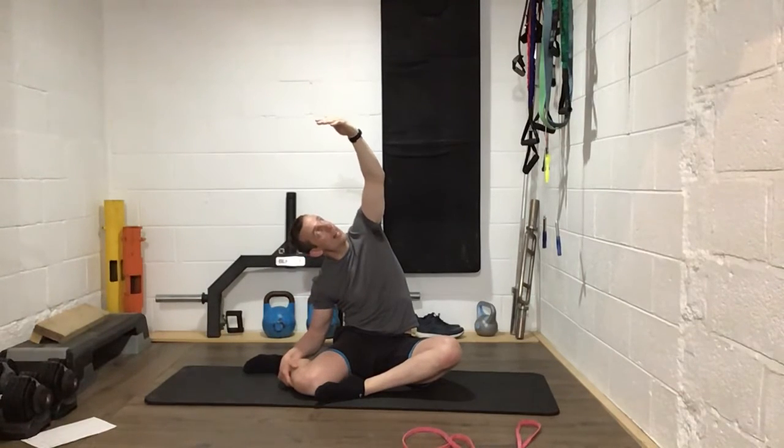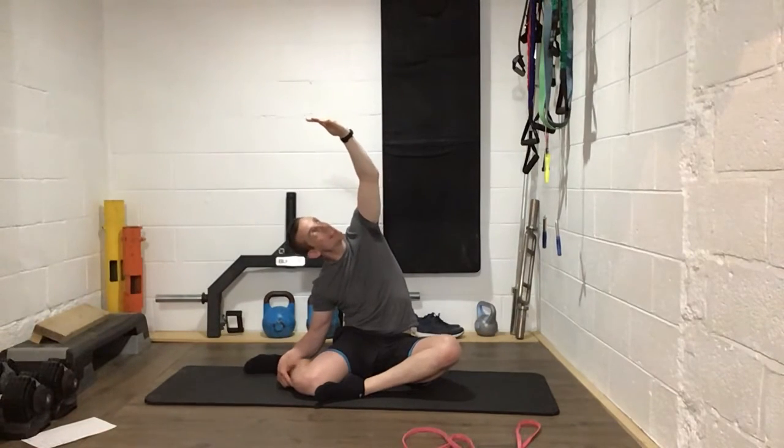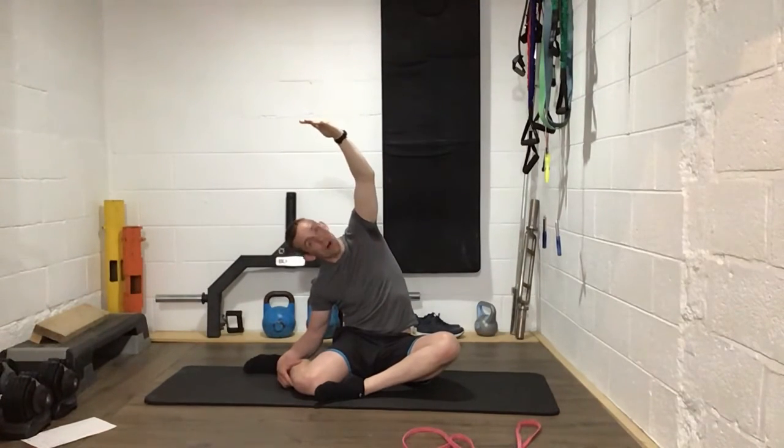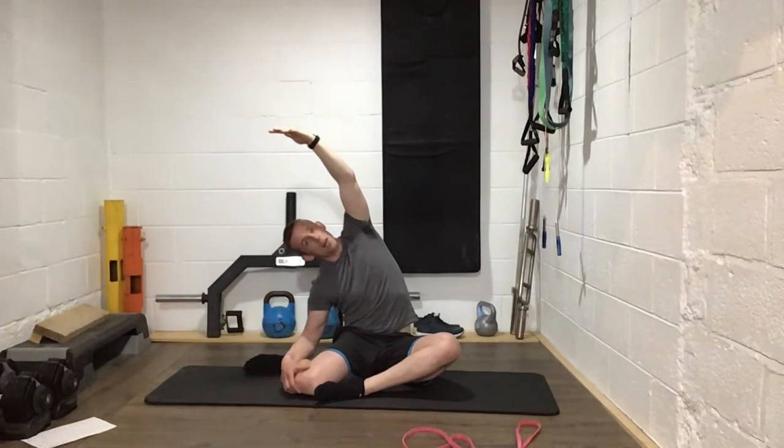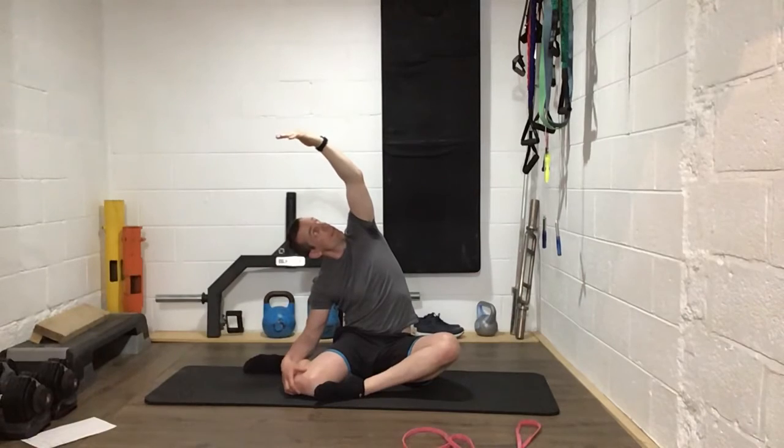Again, if you're very, very tight in around the hips, knees or any of those areas, don't worry about going too far on this. Even just sitting in the initial position might be enough for you. But if you can, I want you to go a little bit further into the stretch. Get that hand a bit further over the top. For 4, 3, 2, 1.